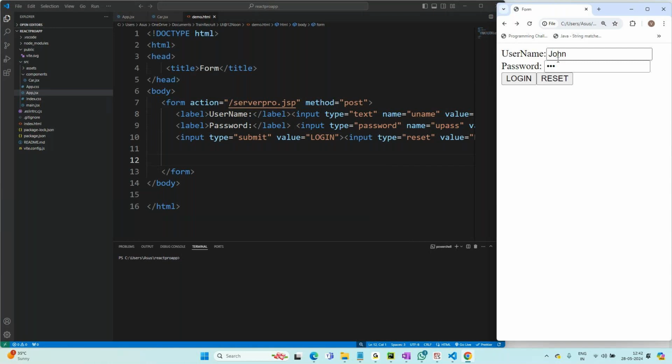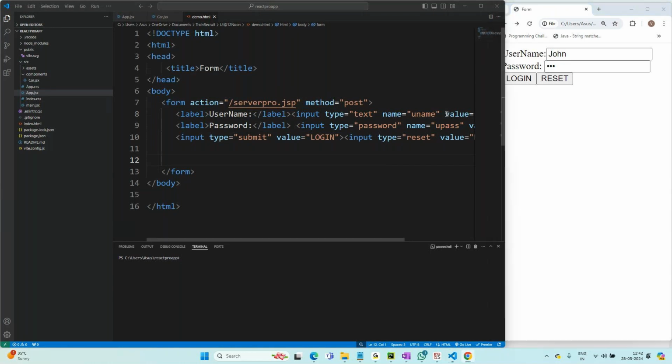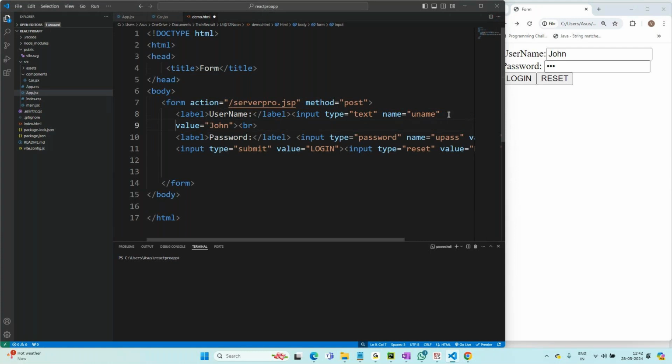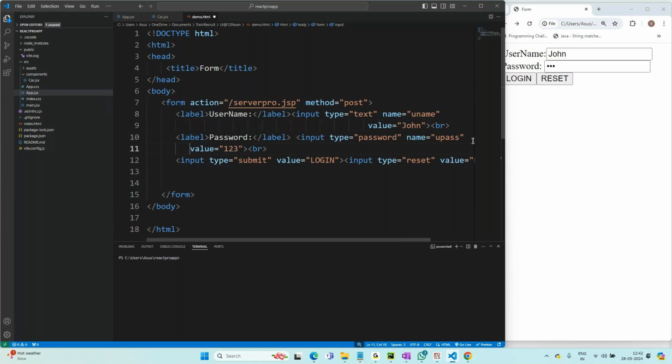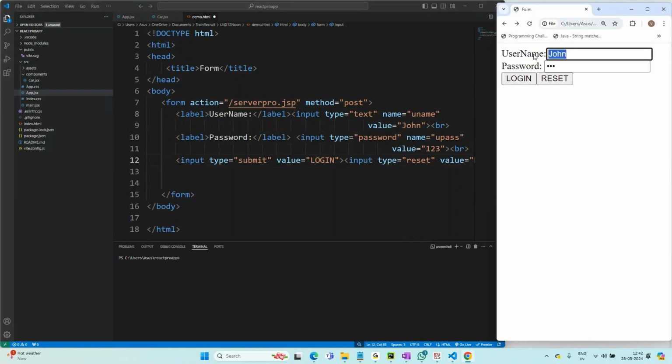How are they coming? They are coming because you are providing them under the value attribute. So there is no great use, because you can update it, but value becomes important when you want to provide some default values. Am I clear?